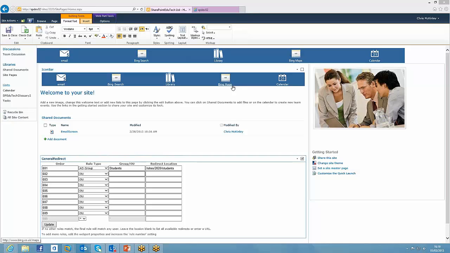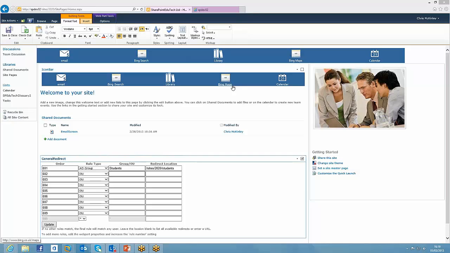Another one from Sam. How about nested groups and OUs? If you're looking to redirect users in OUs of OUs, or indeed groups of groups. Okay, so what it does is it looks at what groups you're a member of.